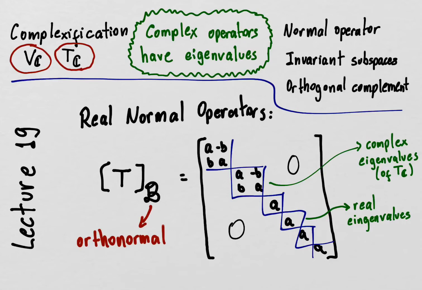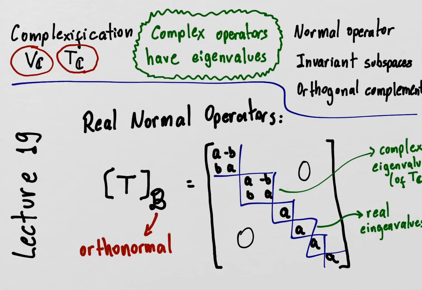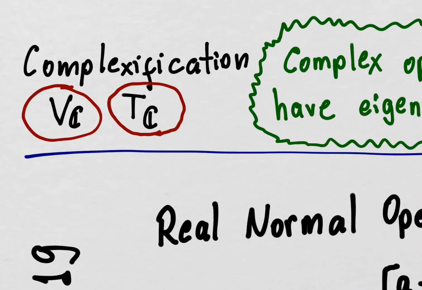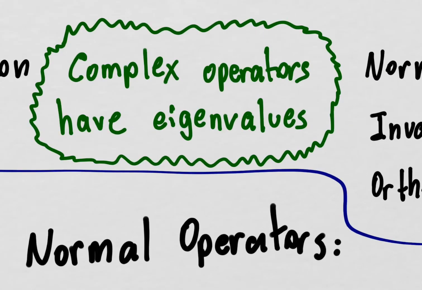So as we move forward, we now have this property that we have seen already some time ago. That's a key and central property that we use, and it feels like we didn't use it very much, but as you see, we used it quite a lot. It is the property that complex operators have and real operators do not necessarily have. It is that complex operators on finite dimensional vector space always have eigenvalues.